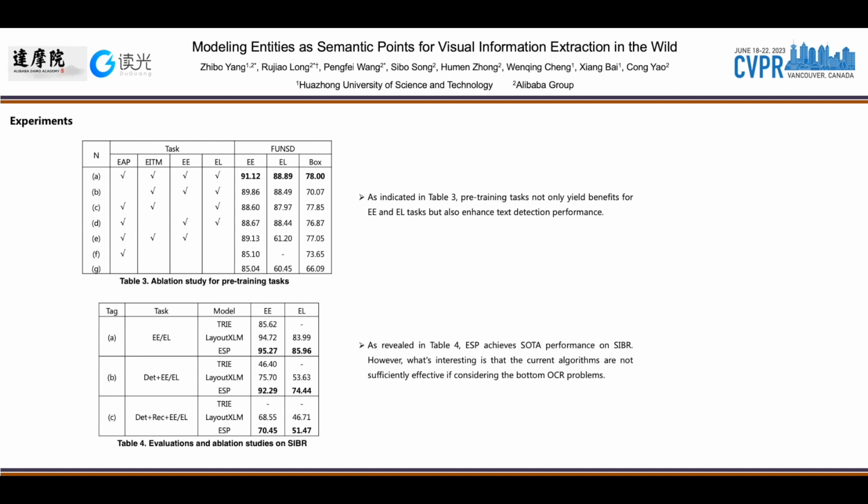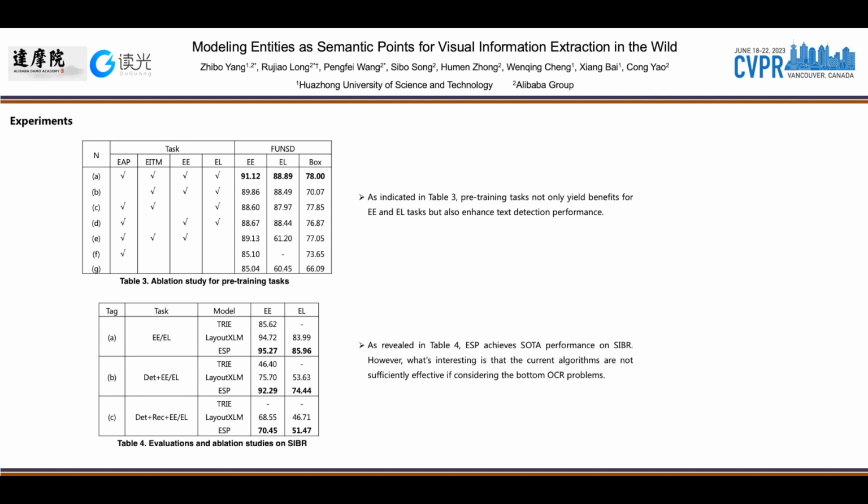Specifically, C and E indicate that entity extraction and entity linking pre-training tasks benefit corresponding downstream tasks most, resulting in an increase of 2.52% and 27.69%, respectively. D shows that the EITM module indeed learns effective vision-language representation and improves entity extraction and entity linking by 2.45% and 0.45%.